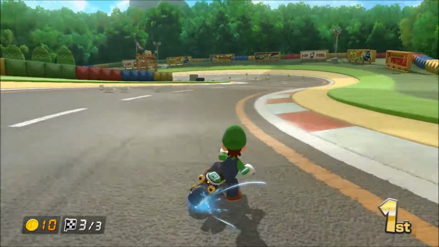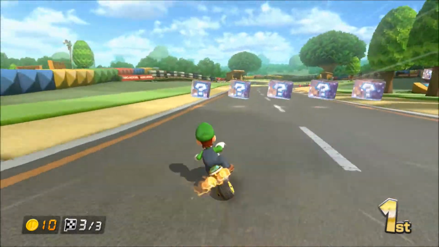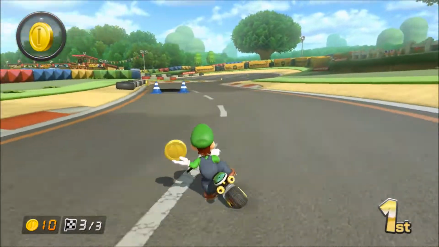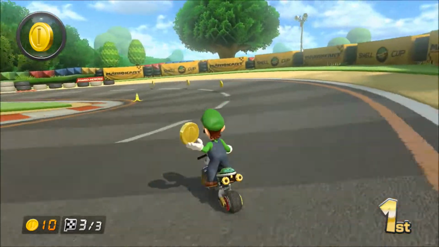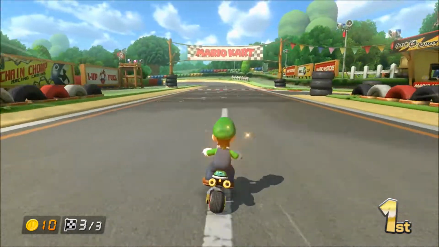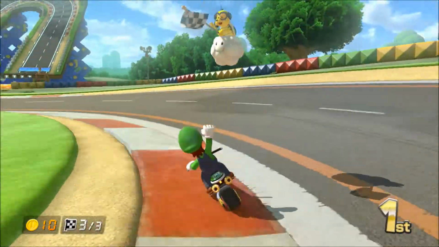There used to be, I remember in Mario Kart Double Dash, that there used to be red, yellow, and then blue, or is it? It was blue, yellow, and red. That's how it was. There was three kinds, but now there's only just two.